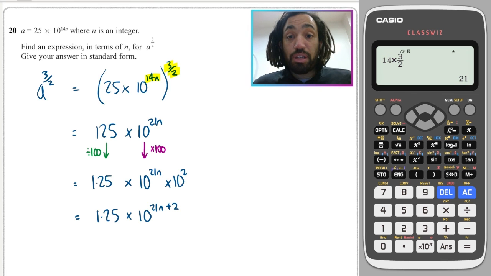That's standard form complete. Remember that standard form must be given with a number between 1 and 10. And then it's always 10 to the power of something. Hope you enjoyed that. Like, subscribe, share, and move on to the next topic.